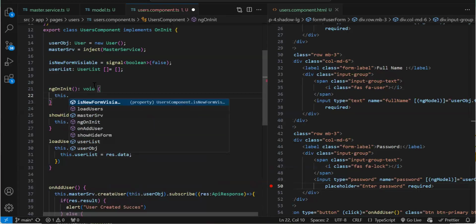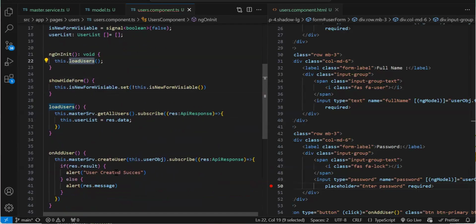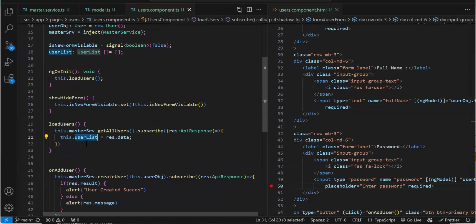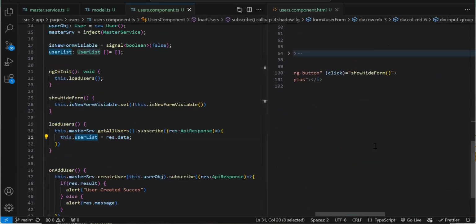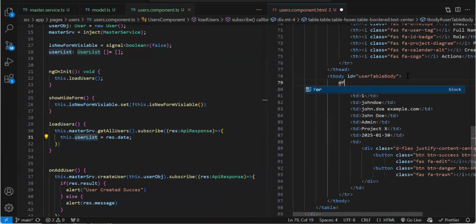Now this dot load user, this function I'm calling over here. So on the page load, this function will be called, we will get the data and store it over here. Now this data we will display in the table also. So in HTML, over here we need to iterate. So at the rate for, on which element? User list.